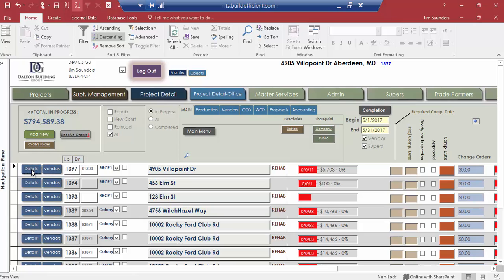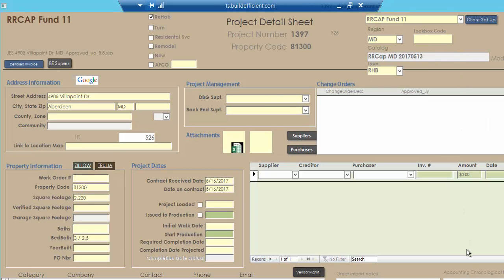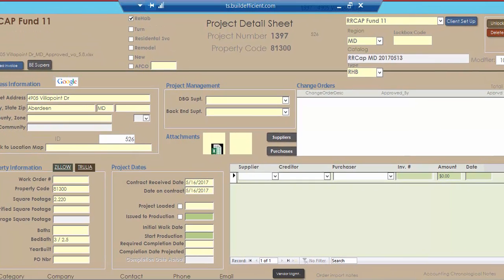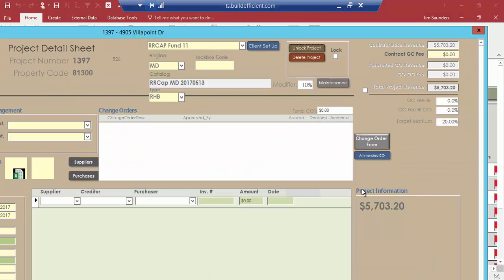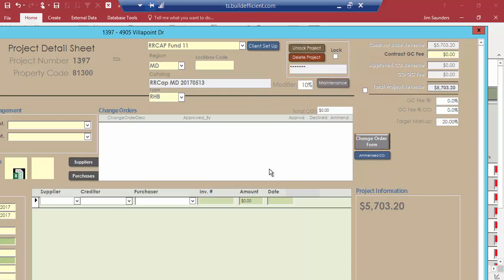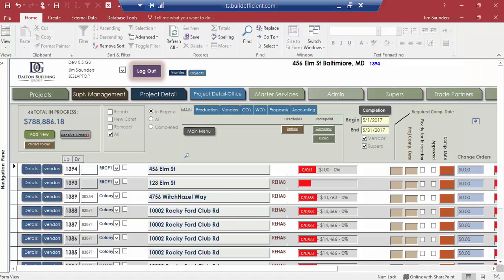So here's how you do a delete. You come into here. I'm on my small screen because I wanted to be there for the rest of the video, so I just dragged it over, you delete, and then it says enter the password, which is DBG upper or lower 2016. Delete project. Okay, so it's shaking there and it deletes it.